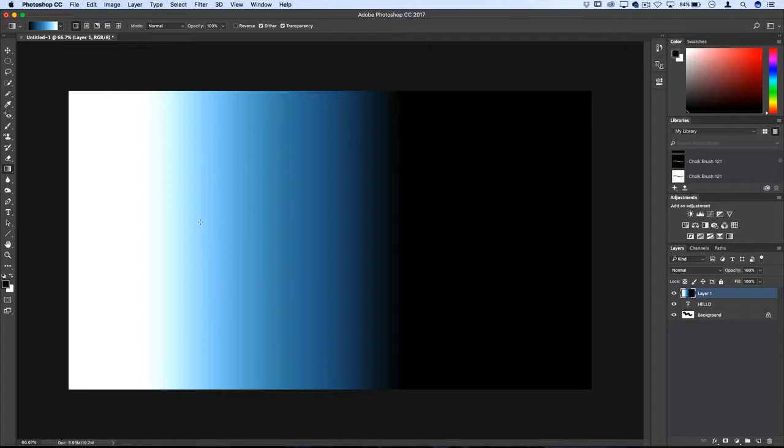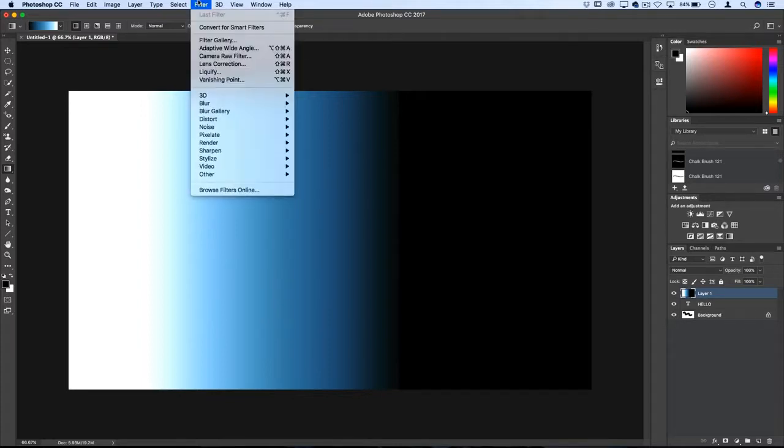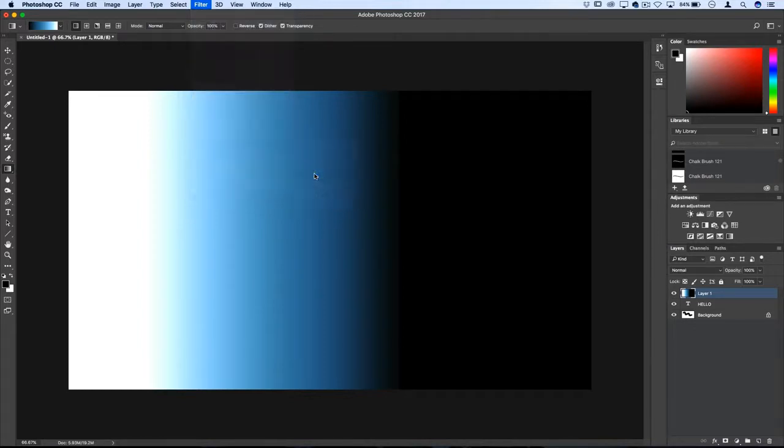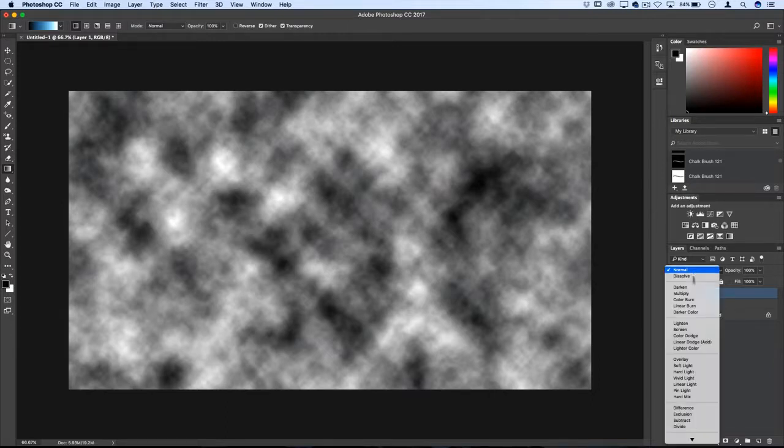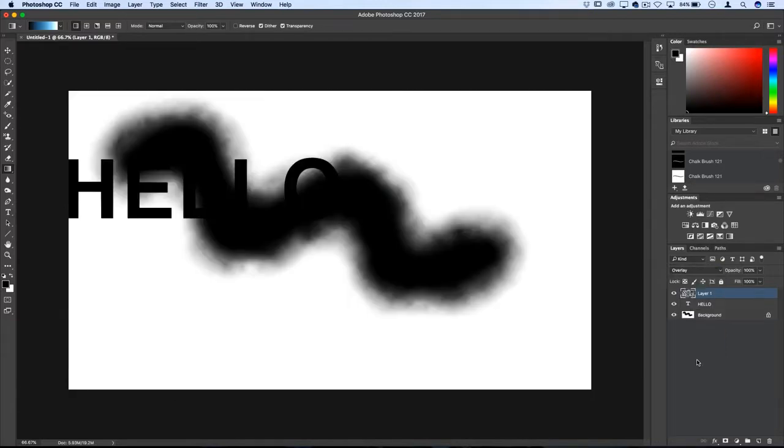Whenever you're working on a layer, you also have the option to apply filters onto it. So you could apply filters onto your photo layers or onto your graphics. So you have all types of different filters like blurring, distorting, adding noise, pixelating, rendering different graphics like clouds, stylize, all that. Again, I have separate tutorials using many of these more specifically. And you could use blending modes to create graphic creations of your own. I know this doesn't look like quite of a masterpiece, but you'll understand the basics.